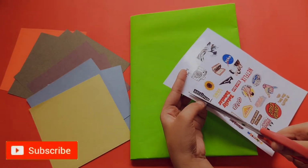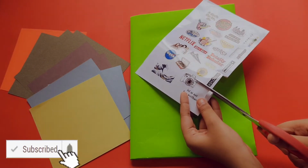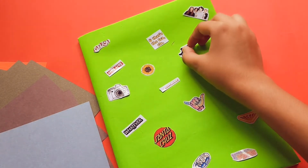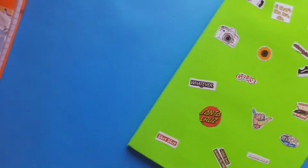After this, I printed out some stickers, and with the help of scissors, I'm going to cut out all the pieces of stickers. Peel the stickers and apply them on the front page of the notebook. Done. The notebook looks so aesthetic and it's so easy to make.